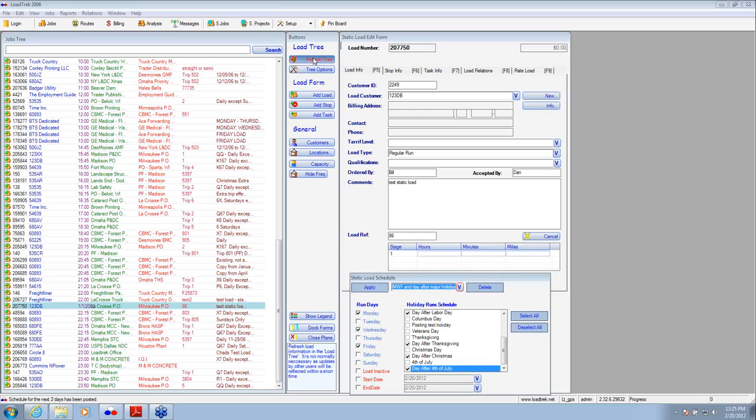And so let's refresh our tree. I like to do that after all my steps have been taken and review the load from a clarity point of view. Maybe it's a double check or a triple check, if you will, and take a look at the load and make sure it looks the way I want it to.